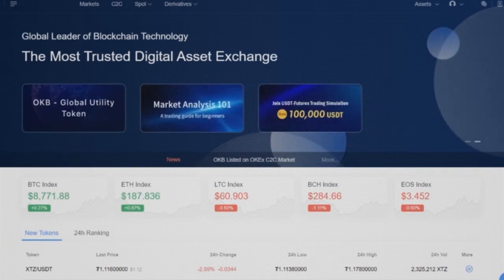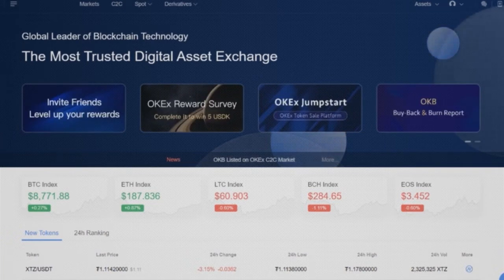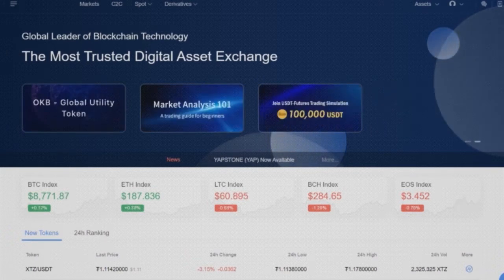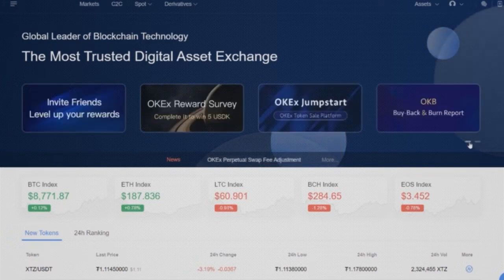Now, I already am logged into my account at Okex.com, so go ahead and either create an account or log into your account, and once you have done so, go ahead and get yourself on this screen. So once you're on the screen, as you can see up here, we do have a handful of different news going on with Okex.com. This is where you will see all of the announcements, all of the events going on with OKX. They will be right up here.